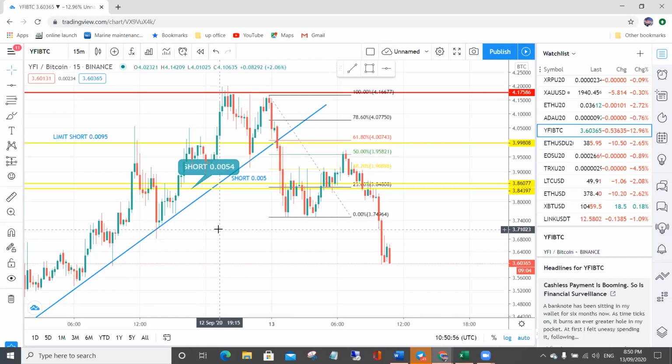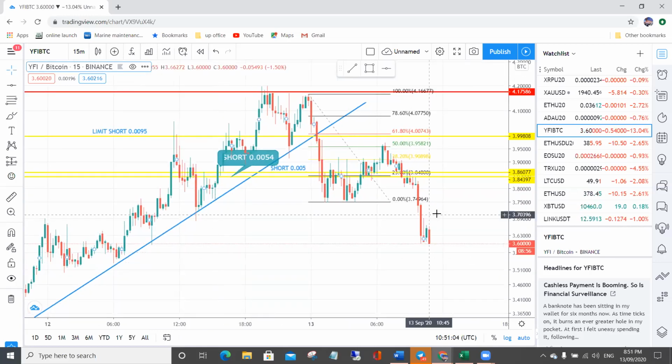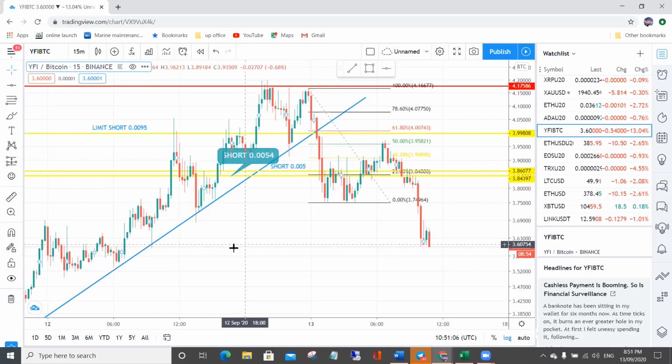Cool. I thought I'd just share this screen because it looks pretty nice. So, just talking about trend lines and market structure, I've got my trend line drawn in up here, and you can see it's a very definite higher high, higher low, higher high, higher low, all the way up here.